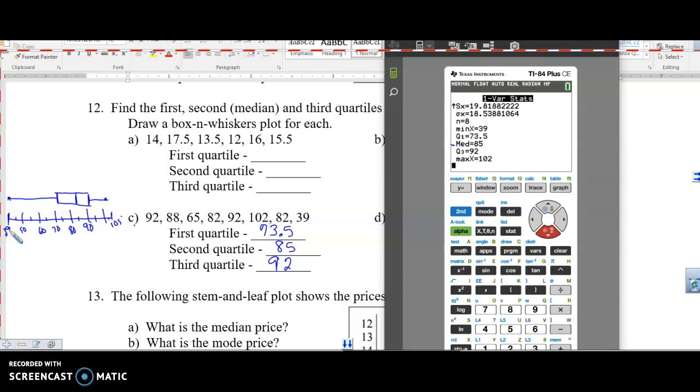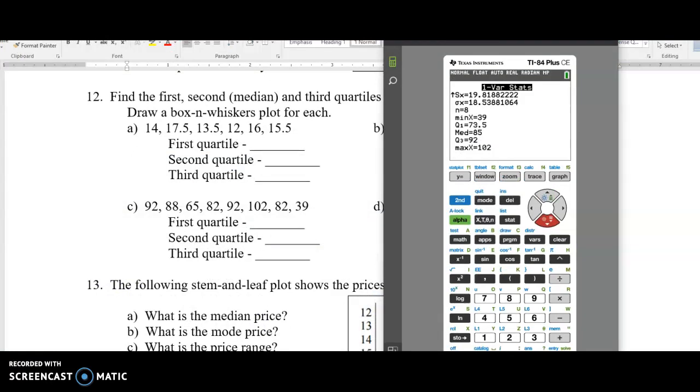So it's pulling from the left. What it's doing is our data is right here in the box, and we have this number way over here that's trying to pull that box to it because it's further away from your data. So we would say this is skewed left. Skewed just means it's pulling away from your data on one side or the other, and it would be skewed left because this 39 is trying to pull all these big numbers down with it. Okay, we'll get more into that later.